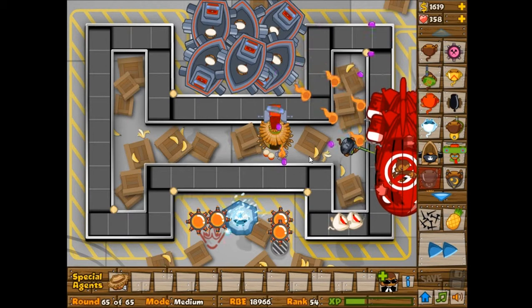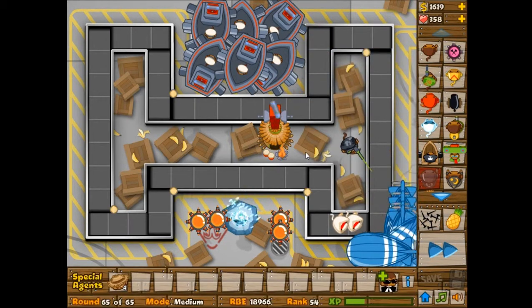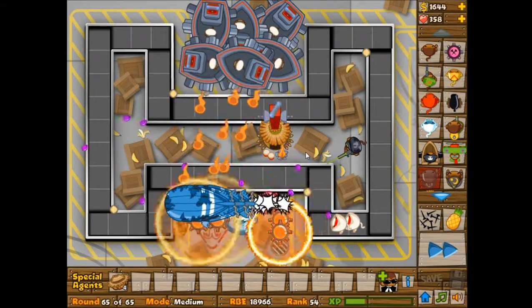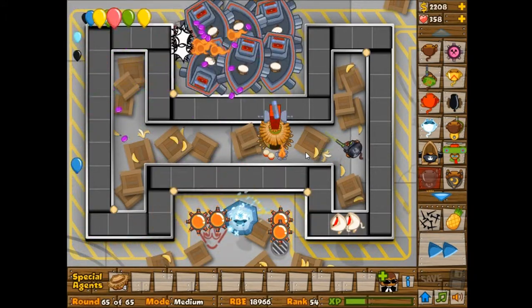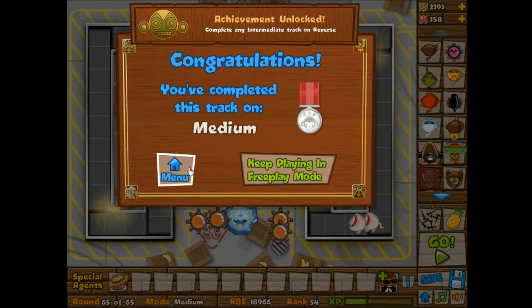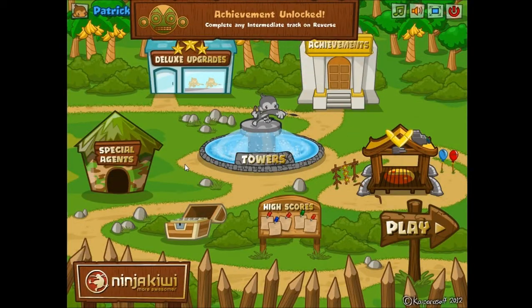And oh look, it's round 65. Alright, so that's pretty easy. This should be done quickly. Most of those should be popped, yeah. Alright, so, not all of them, but, oh yeah, all of them were popped before they got to the destroyer, which pretty much ensures that they're gonna win, so that was pretty good. That was a pretty interesting episode, because I didn't really know exactly what I was doing.